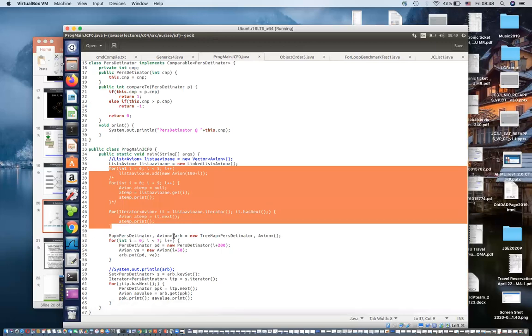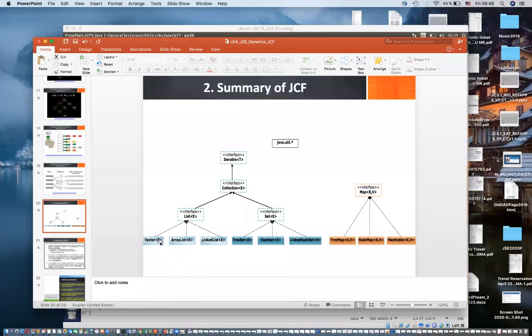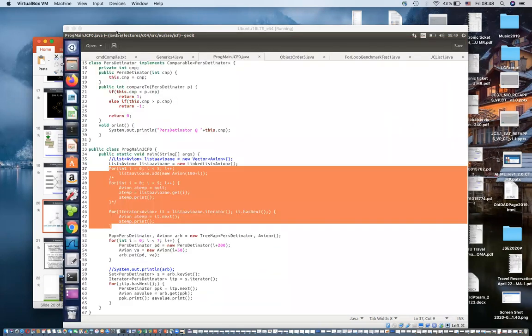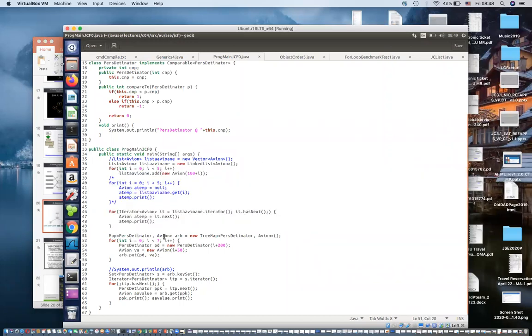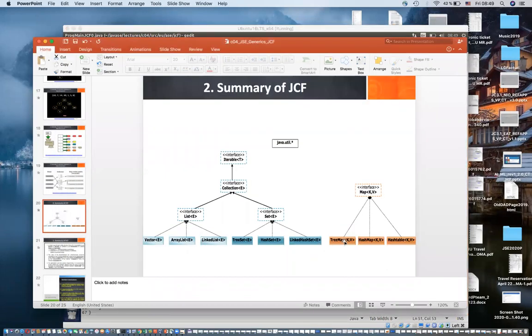Let's stick to the association data structure. So we have seen till now linear data structures. I can see a set, a nonlinear data structure, a tree or a hash. Now let's move forward and see an association data structure with keys and values. For me, maybe it's a little bit trivial. I would have a person who may have one or more planes, right? And I'm going to store them either in a hash or in a tree map. I'm allowed to do this because both hash map or hash table and tree map implement this Map interface.